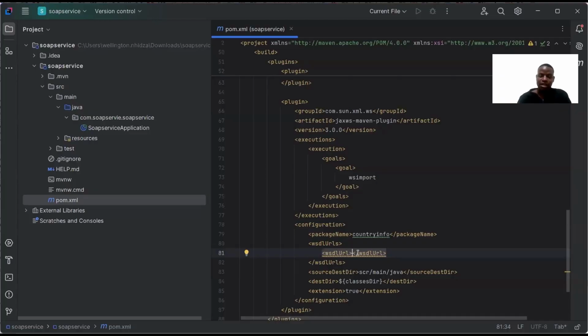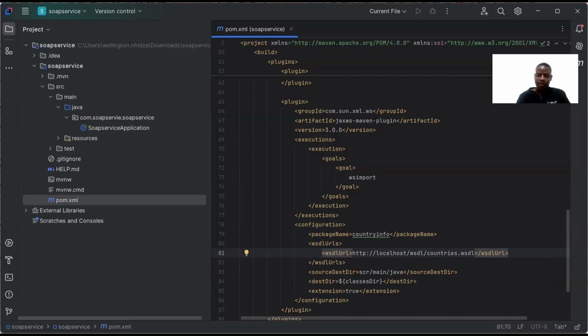Here I've hosted the WSDL file for the application that I've downloaded: http://localhost/wsdl/countries.wsdl.